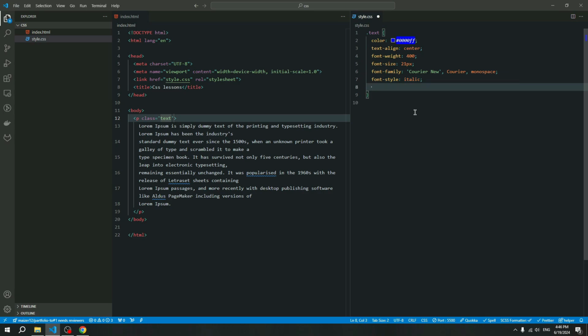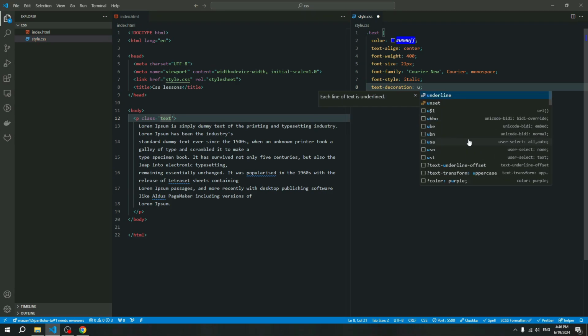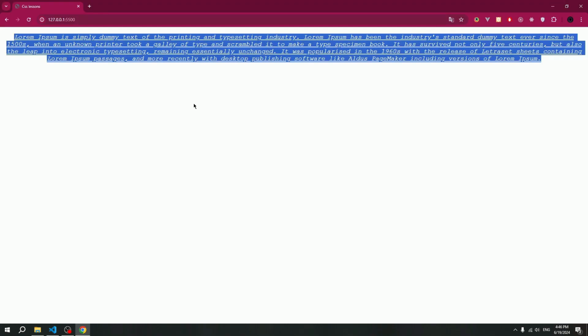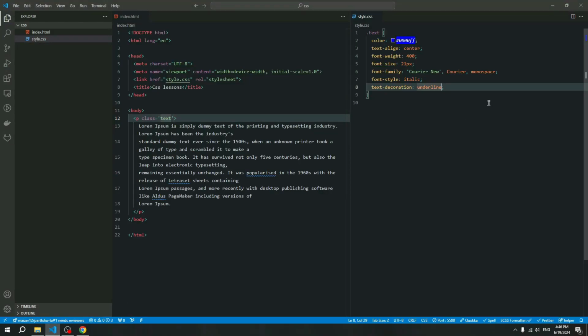Okay, next the following. Text decoration. Thanks to this property, you can add some decoration to your text, like underline, and now our text has a line. It's very useful when you create a link and you need to remove the line. You can use this property.